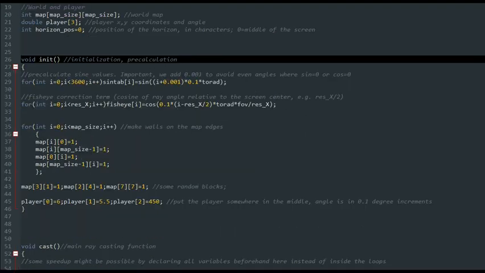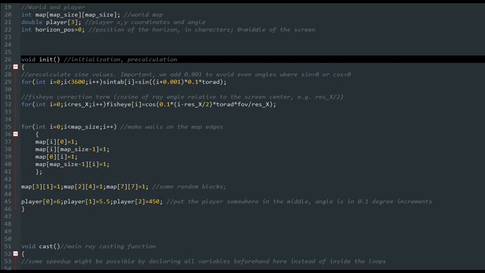First we do some pre-calculation and we save the values of the sine function in the table. What is worth noticing here is that we add a very small value to the angle, basically to avoid getting exactly 90 degrees, 180 degrees and so on, because for these angles the sine function reaches 0 and then we get problems with division by 0.